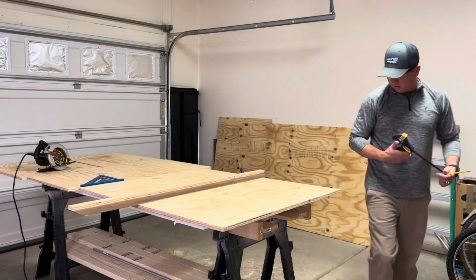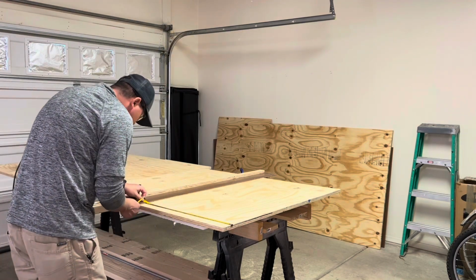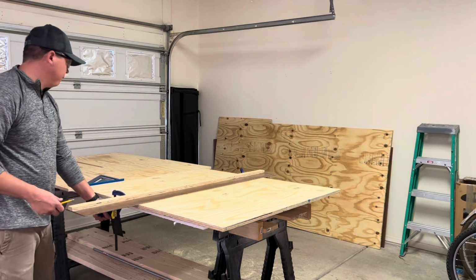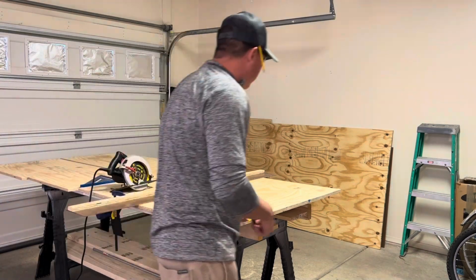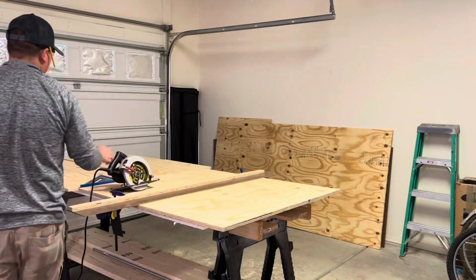Prices may vary, obviously. To rip it down, I'm just using a simple circular saw track. I don't have a fancy track saw, but this lets me get a straight cut. It's pretty accurate. It's just, you have to keep constant pressure on it and it's not locked into place. So if you input any kind of movement, then obviously you'll have error in your cut.